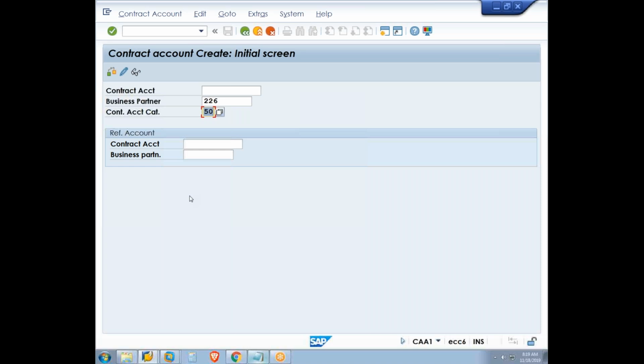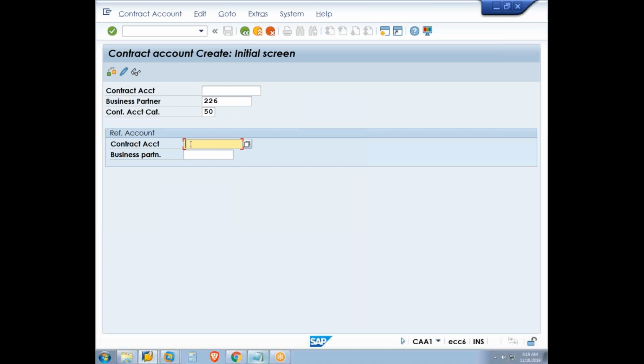Now in future, once you create one contract account for category 50, you can use it as a reference. Suppose you are going to create another contract account with the same category, then you don't have to enter each and every field value. It will automatically copy from the reference contract account. Since we have not created any account with this category so far, we cannot enter the reference. We cannot enter the reference of a contract account defined for another category. Although there are many contract accounts available here, we cannot use them as a reference because they have been defined for some other category, so we cannot copy.